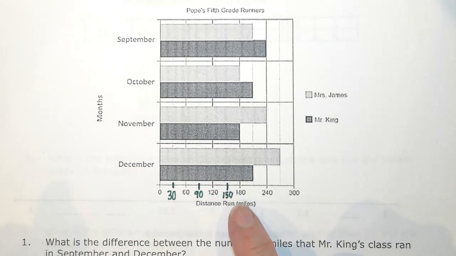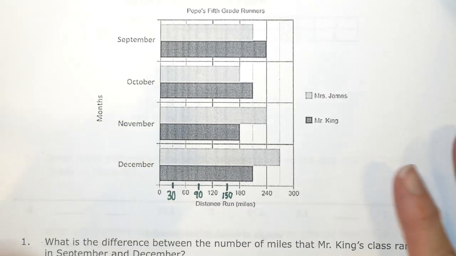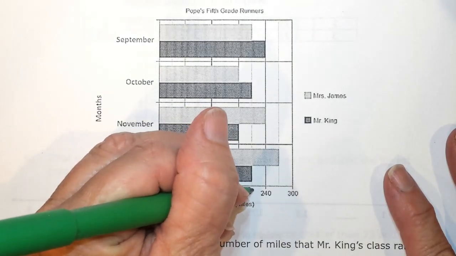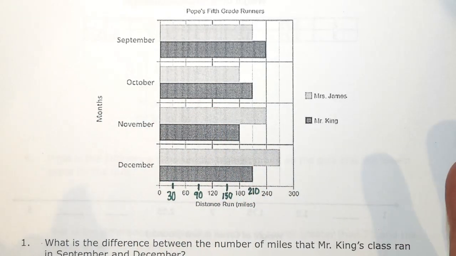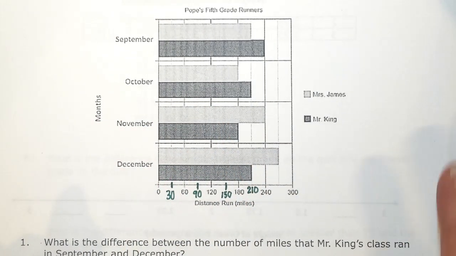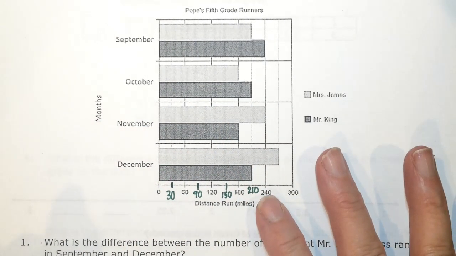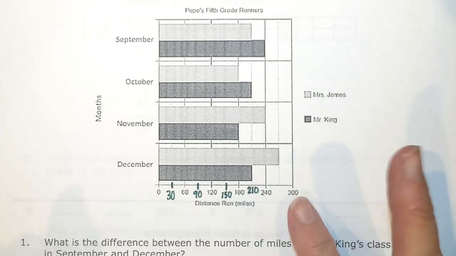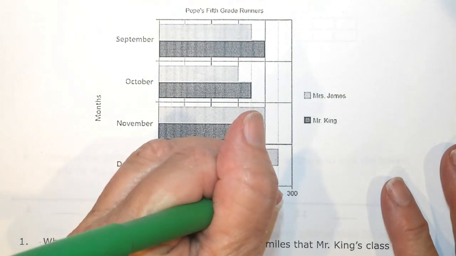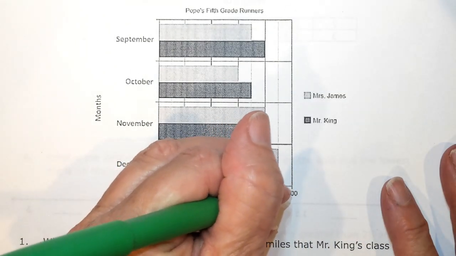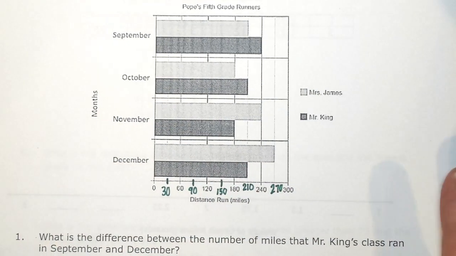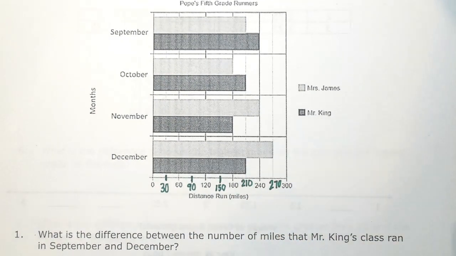And then we have 180, and 30 more than that would be 190, 200, 210. So I'm going to mark that interval here. 220, 230, 240, still matching up perfectly. 250, 260, 270 would be the marking here. And then 280, 290, 300. So just checking my math as I go along.